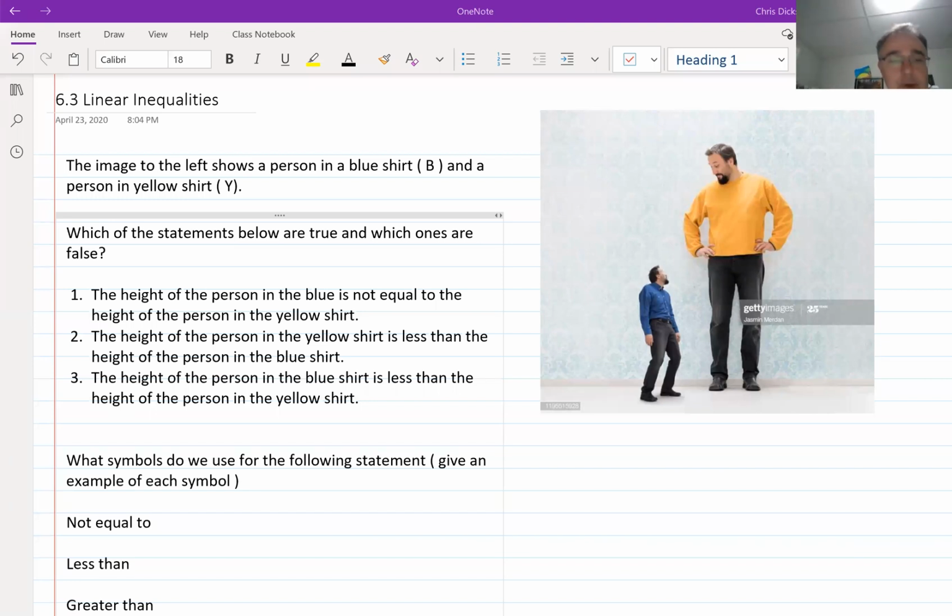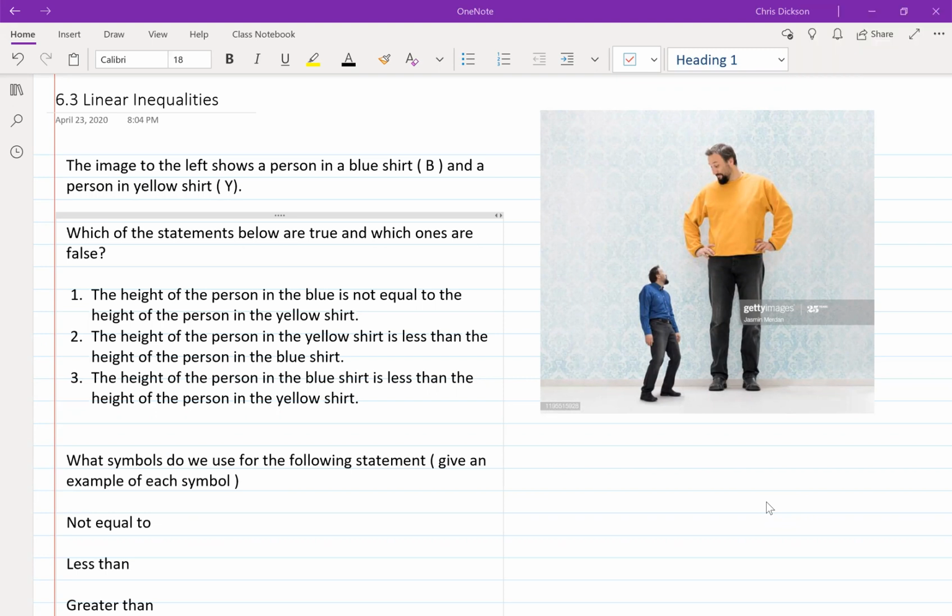So I'm just going to switch over and share my screen with you, and we'll go to my notebook here. Okay, so here we go. So we have a really interesting picture on the left here. And I'm going to turn my video off here. I don't like having that going on.